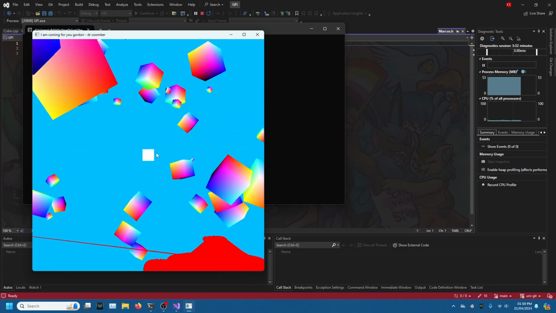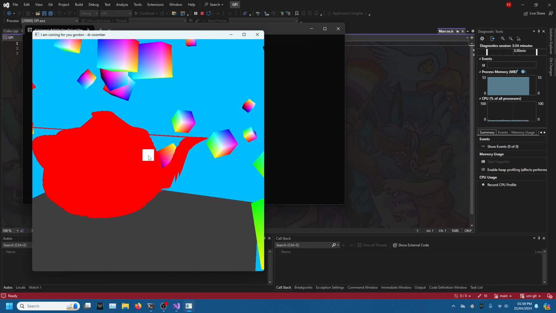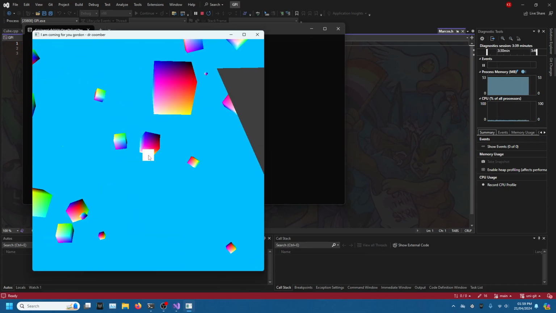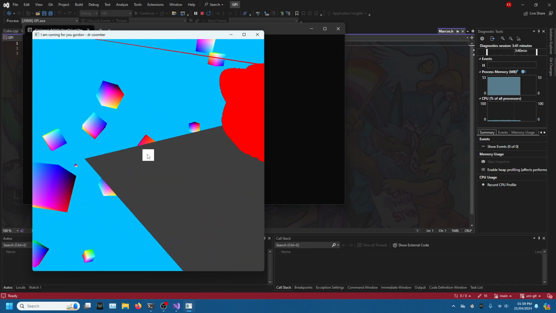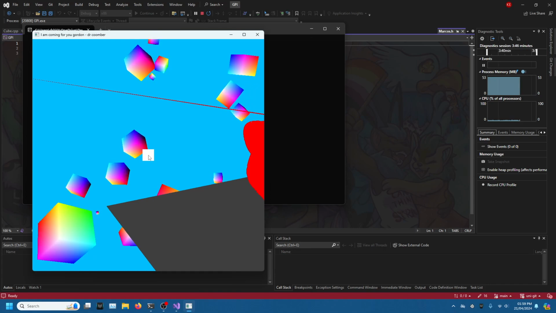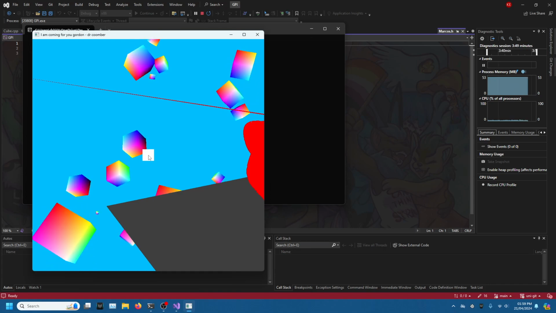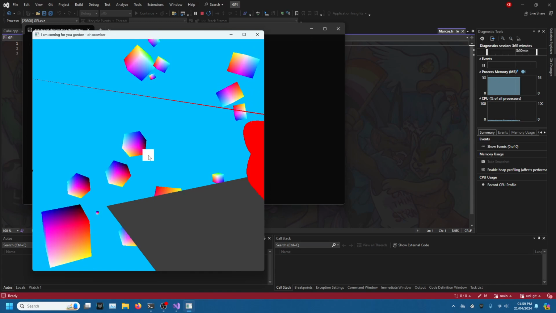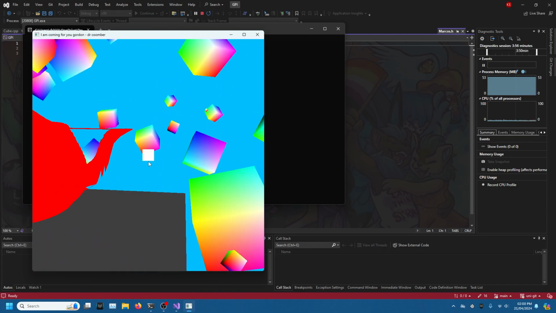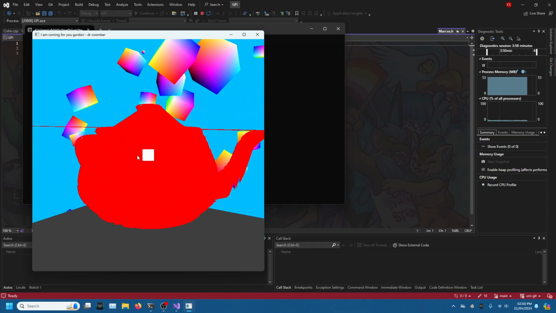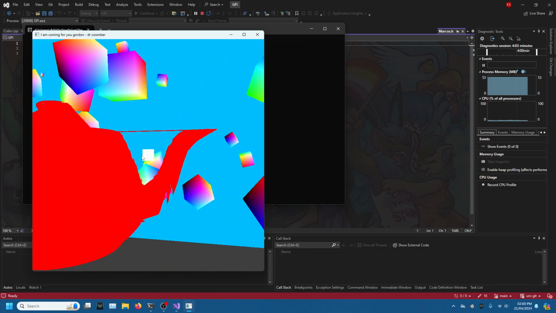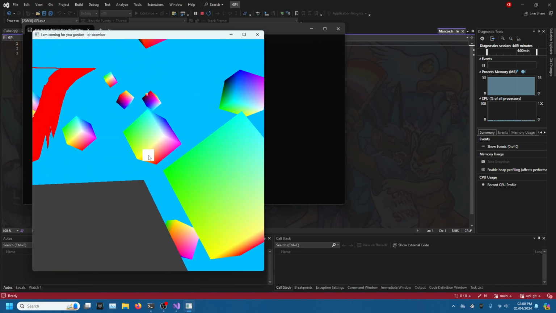Next thing I want to do, apart from trying to fix this, if this is an issue caused by me, is to also make stencils. I know what stencils are, and I have used them before in Gmod. It's taught me a lot about graphics programming, Gmod has. I can't believe I say that sentence, but it really has, and I know how to use them in OpenGL. I just have to make sure that GL clears the stencil buffer, and then it's pretty much the same as you do it in Gmod.